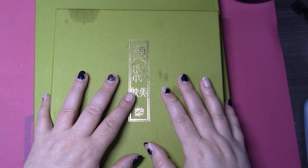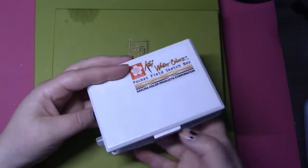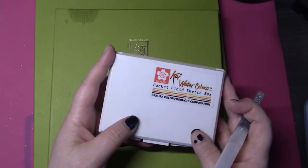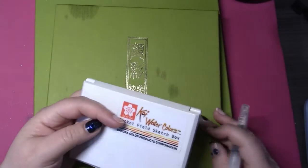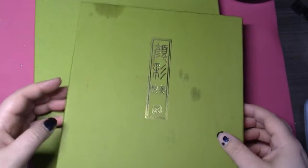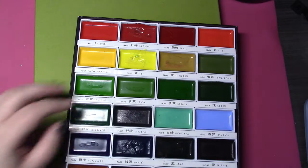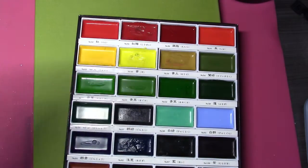I have a little set of Koi watercolors. These are the only ones that I actually liked and actually have been using, but I've had these a very long time. This is how long it takes me to use watercolor. Then I started using these, and I really love them. This is the set that came with the class; you can see they're kind of hairy and gooey, but you can see which colors I haven't used very much because the class is mostly concerned with red, yellow, and blue.